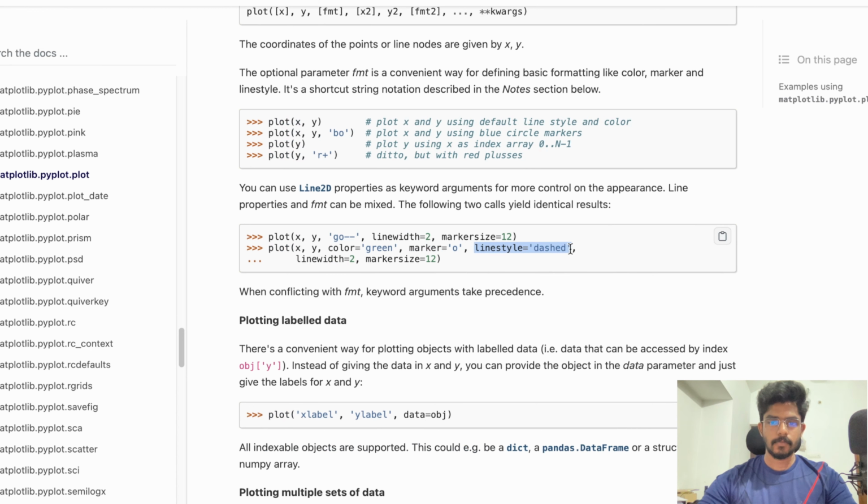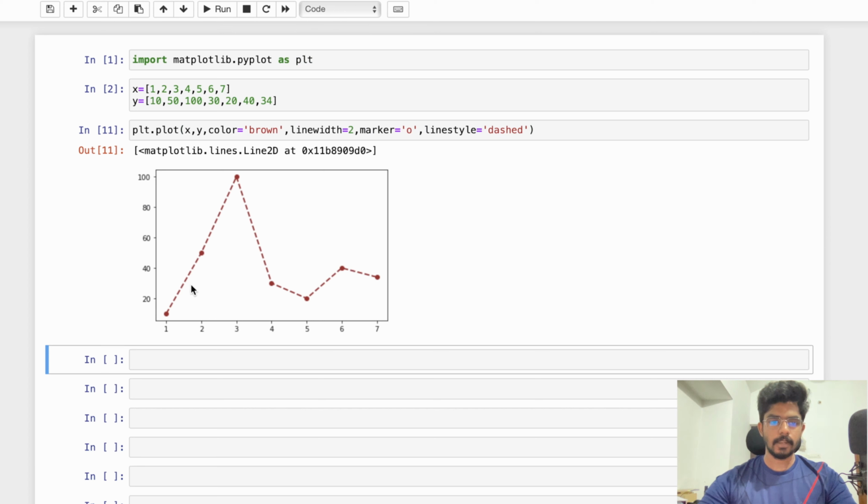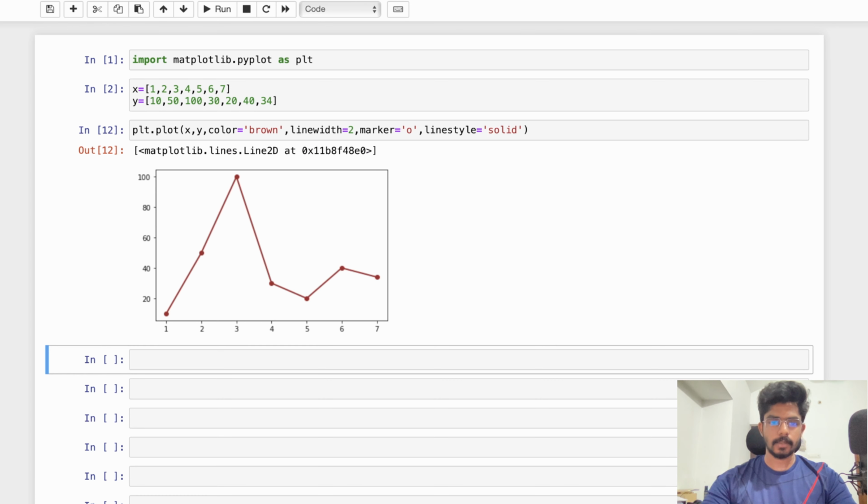Let's give it here, and see what happens when we give dashed. We get a different style of line. If we give solid, we get the previous one. So we have different options for that. You can check the documentation and try different variations.